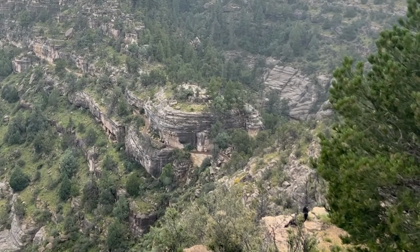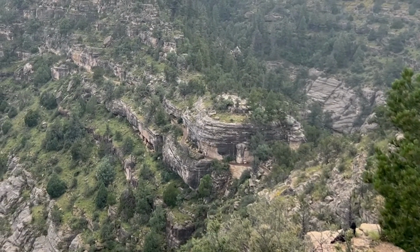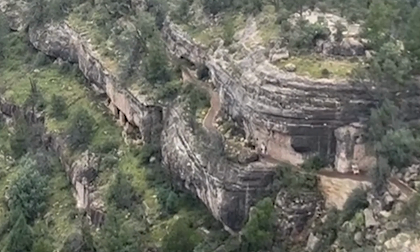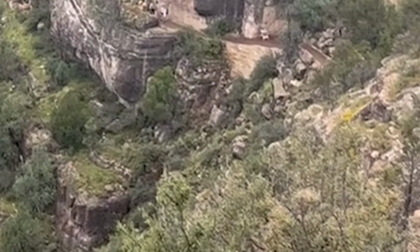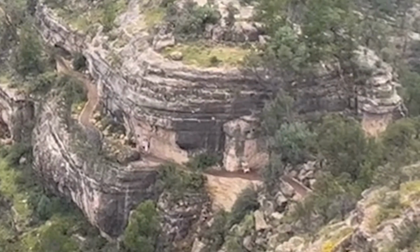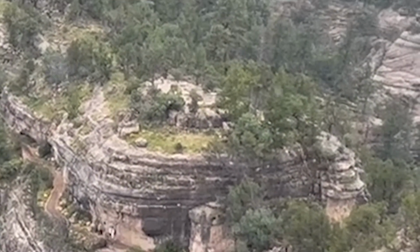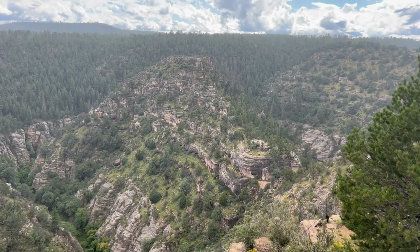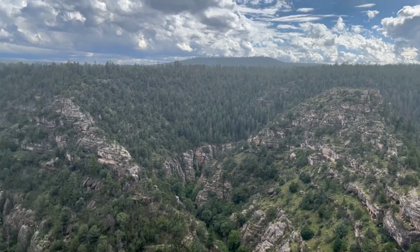But we're looking across over there at the island. It has all these different structures on it. We're going to walk over there and hike up around there and see all those different structures. Pretty interesting that they could take some place like this and make it a thriving community. An estimated couple hundred people lived in this area.